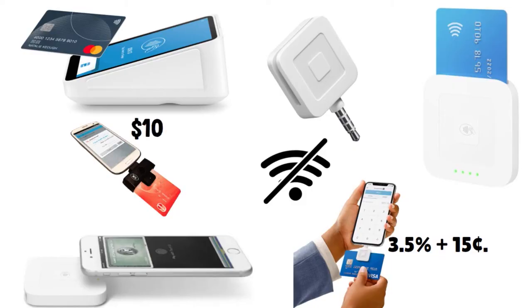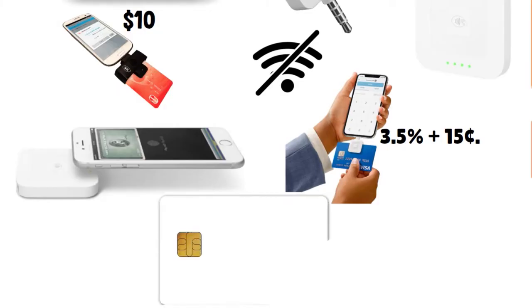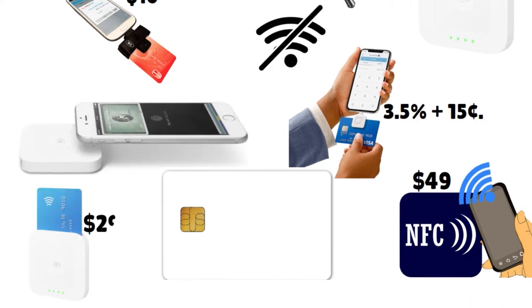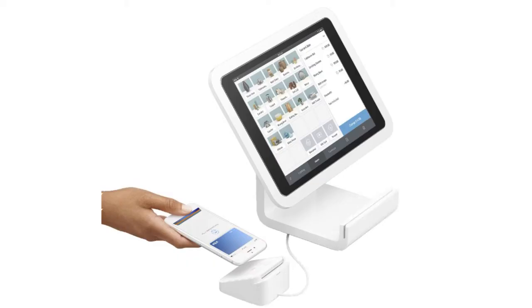And for chip cards and contactless payments like Apple Pay or Google Pay, you can actually purchase the $49 NFC reader or shell out nearly $300 for Square's 3-in-1 battery-powered reader to take all types of credit card payments. All right, and the cool thing here is that Square promises to deposit your money within 1 to 2 business days. This is about average, but it lacks the guaranteed next-day funding option offered by other products. And it also touts a suite of high-end security and encryption protection so you can trust in the safety of your and your customers' money and information.